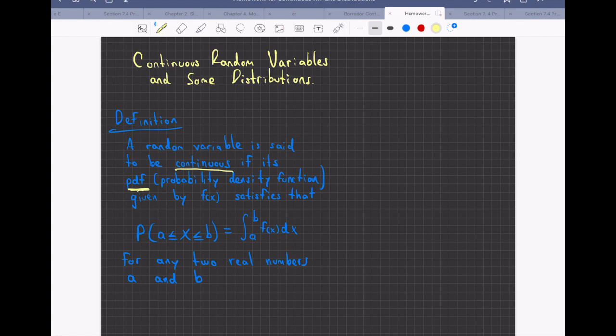So here we have a probability density function to define or to distinguish when a random variable is continuous. The main feature we have here is that when we compute probabilities for continuous random variables, we do it by using its PDF, and its PDF is used by using an integral. So we have to use a definite integral to compute the probabilities for continuous random variables. And of course, with this we have certain properties.